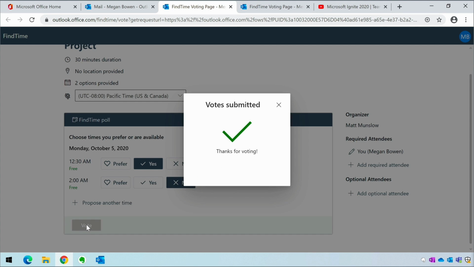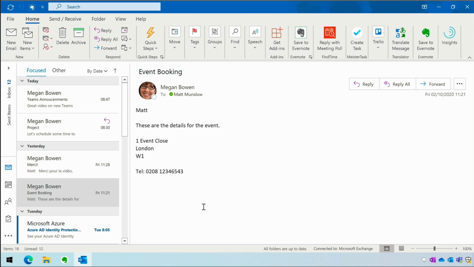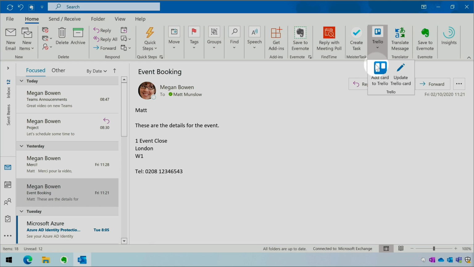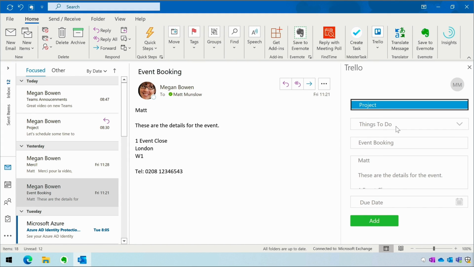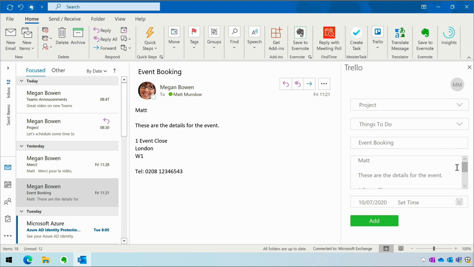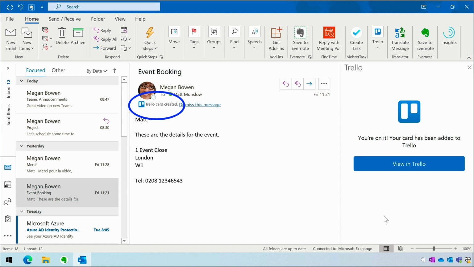My next pick is Trello. With the Trello add-in, you can add a card to a Trello board straight from Outlook. This is a time saver if you receive an email that you just want to turn into a task in Trello. Choose the Trello button while you're looking at the email you want to make a task, and it will pick up the title and description based on what's in the email. Then you can choose a due date and add it to Trello. It will also add a message to the email to show you that it's already been added to Trello so you don't add it again.